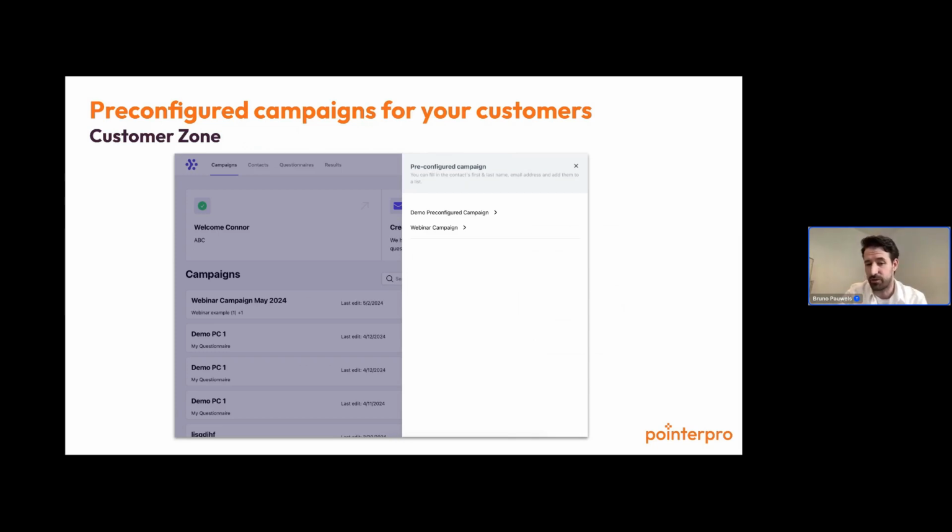The only thing you would have to keep in mind is that that domain needs to be verified as well. So we need to have access to the token on that domain to make sure that we are allowed to use that domain to send emails. But that's the way to do it. You make a copy of the pre-configured campaign for that specific customer, and you fill in whatever email address, like info@coca-cola.com, for example, and then you rename the pre-configured campaign to something like campaign for Coca-Cola, and that's the way to do it.